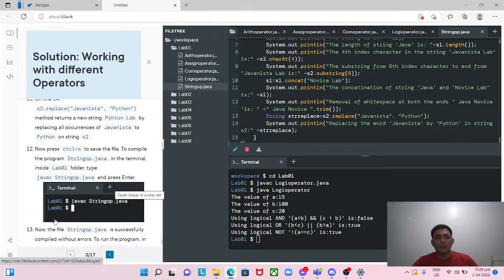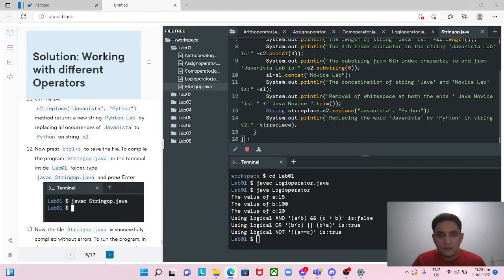Now let's save the code. Then after that, in the terminal inside the lab1 folder, we will type javac StringOperator.java and then press enter. Let's go. Okay, let's continue.